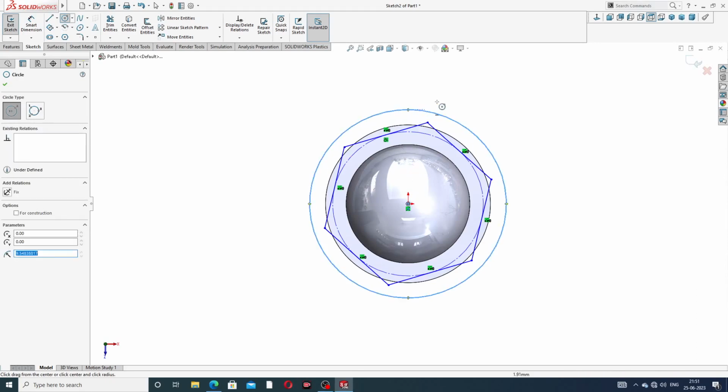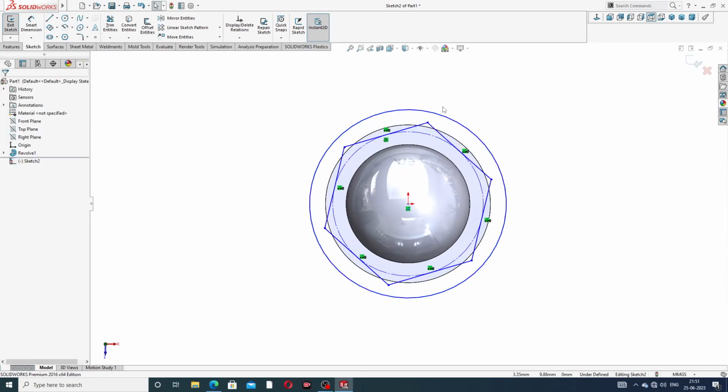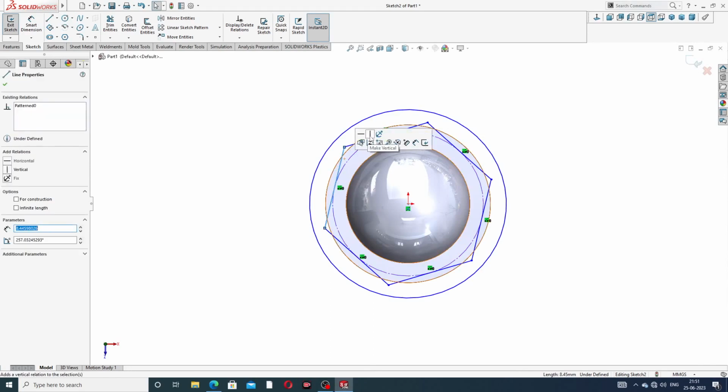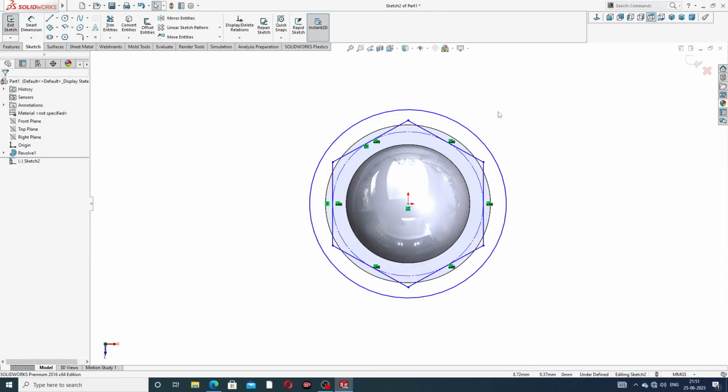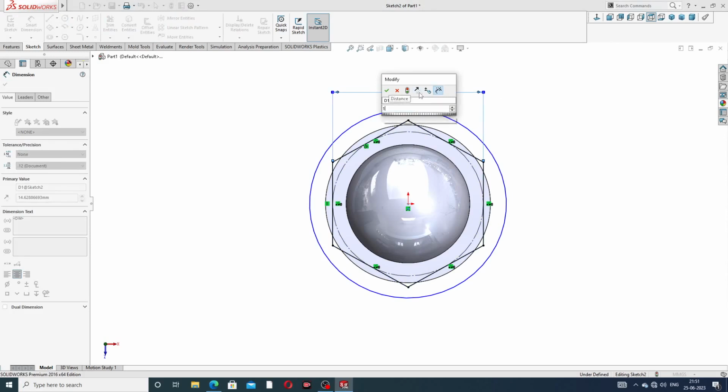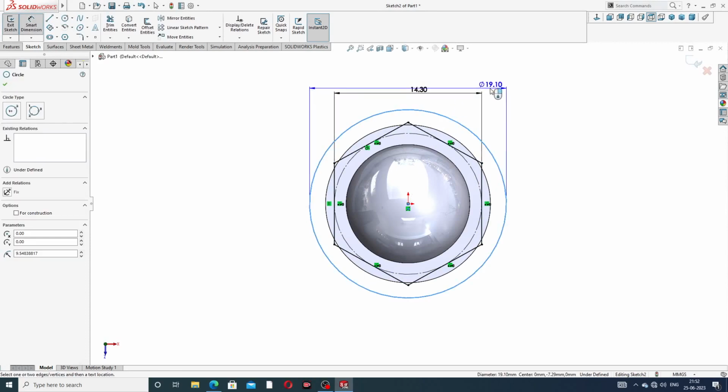This bigger circle is drawn here, and a vertical line is drawn here. The dimension from this point is 14.3, which is perfect, and this circle is 18.